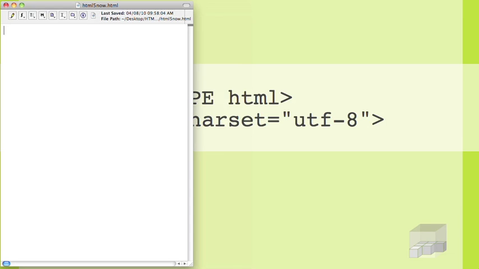Why don't we go ahead and I'll show you exactly how easy this is. I'm going to go to my source view here, little text document, and this is so simple that you just type it in: doctype HTML, meta charset equals, quote, UTF-8, end quote. Done, right? And I promise you, go ahead and just try typing it yourself. You won't even need to start a new template document.